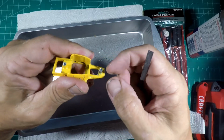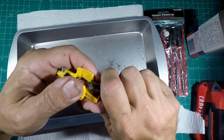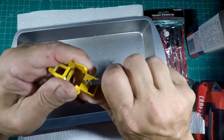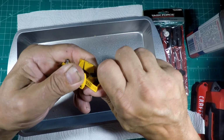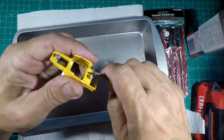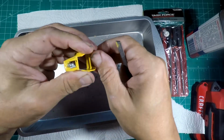Now I'm just knocking all the burrs and rough edges off so it goes on and off the base real good. You see that one's kind of cockeyed from where I drilled it. And sometimes when you hit it with that big drill bit to knock the head off, it does that. All you gotta do is take your file and just square it back off, or at least halfway square it off. It doesn't have to be perfect because it's gonna be up under the plastic. But as you can see, right there, it's a lot better. Now we'll just round it off. Then we'll make sure it goes in and out of the base real good.